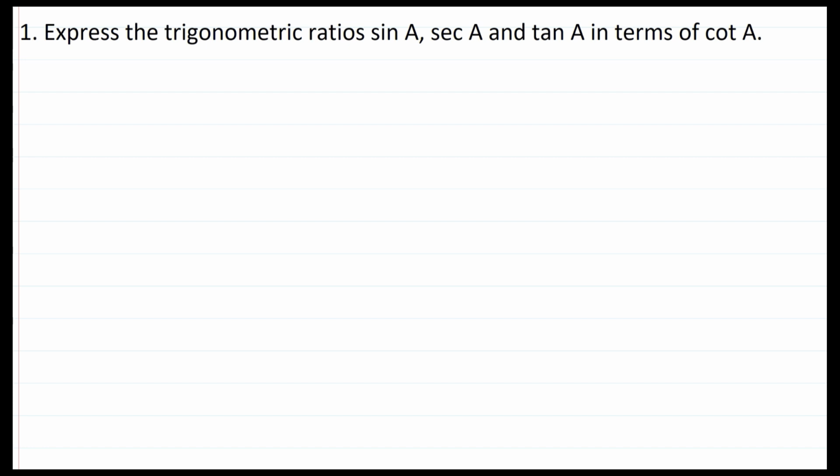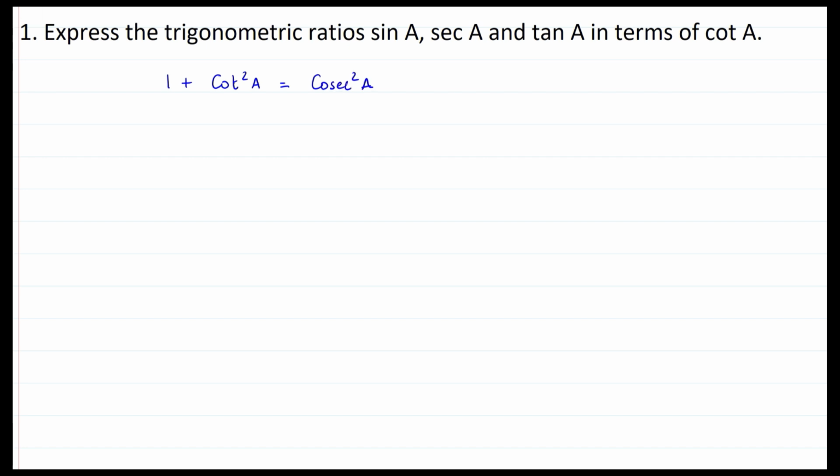So, trigonometry identity is one is sin square A plus cos square A is equal to 1, and 1 plus tan square A will be equal to secant square A. Since we needed cot, 1 plus cot square A will be equivalent to cosecant square A. We will use this particular trigonometry identity. So 1 plus cot square A will be equivalent to cosecant square A.